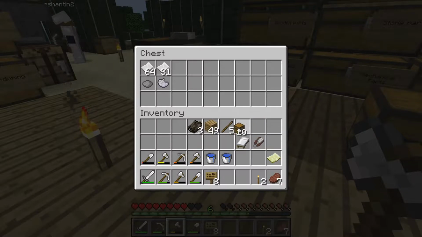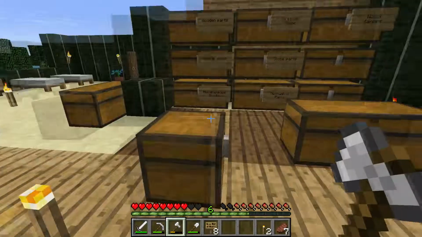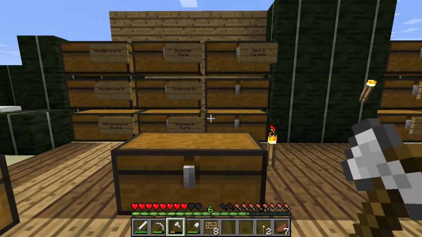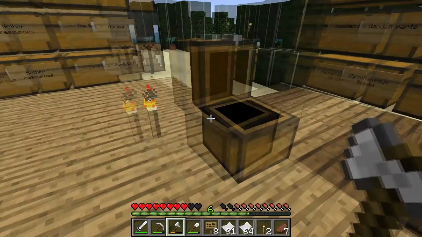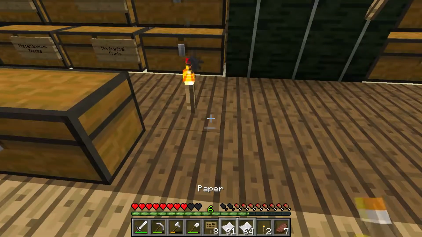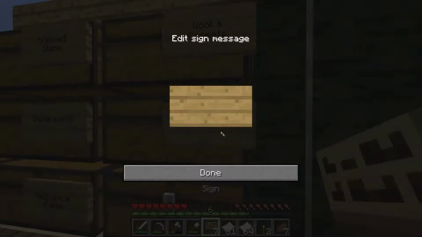Yep. Okay, what else do we have in here? Okay, miscellaneous blocks, cargo parts. And I need a chest for paper and books, don't we? Things like that. Yes, definitely paper and books. Okay, we're gonna make one here for now, and then we'll see if we want to move it later.